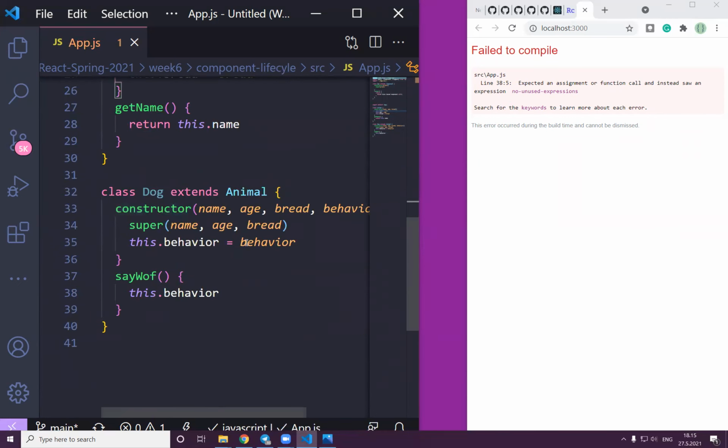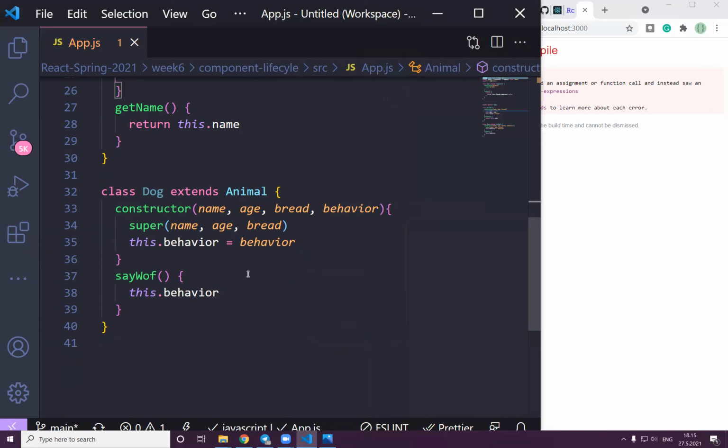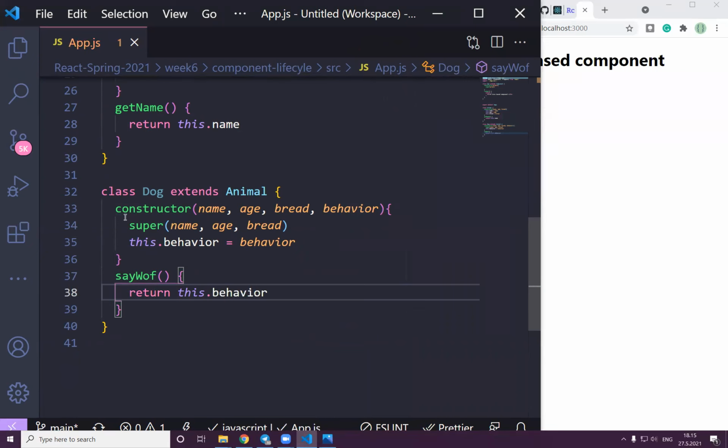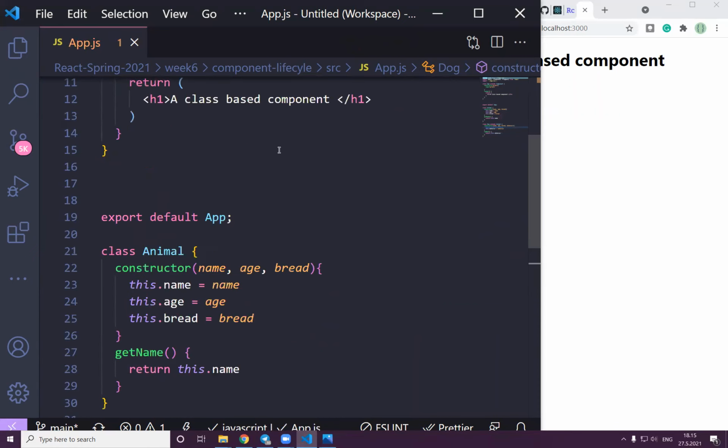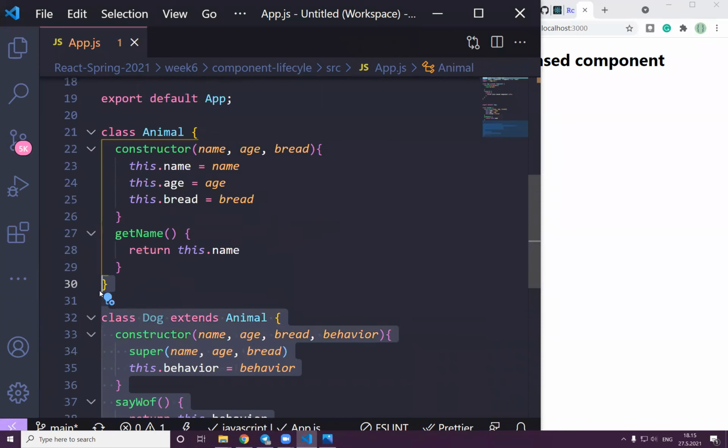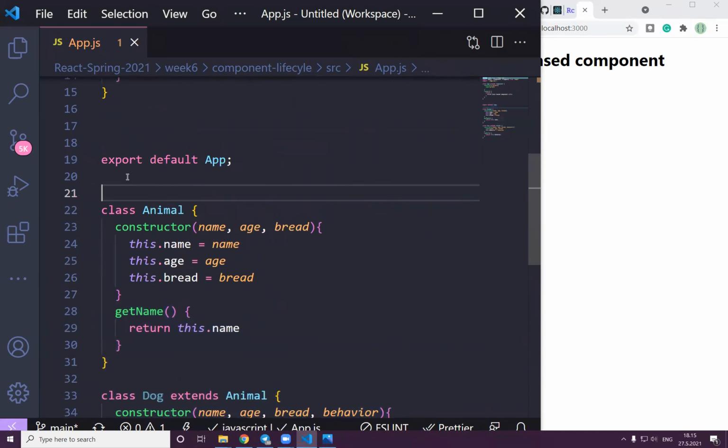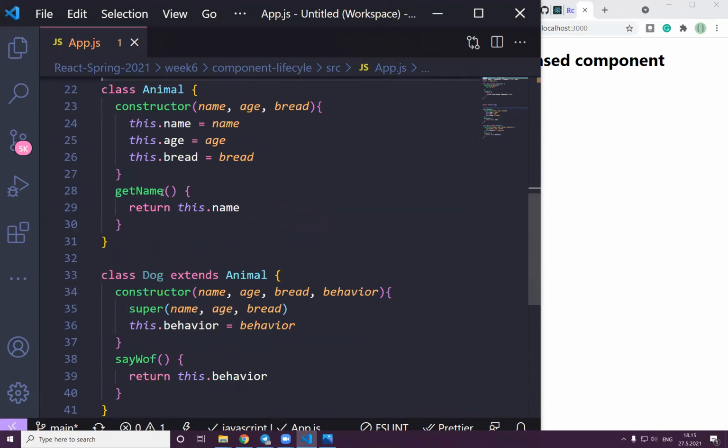We inherit the name, the age, the breed, but we added only the behavior. It just says woof, so we can return the woof or something like that. As you can see now, I used super to inherit these properties. We call this object-oriented programming.